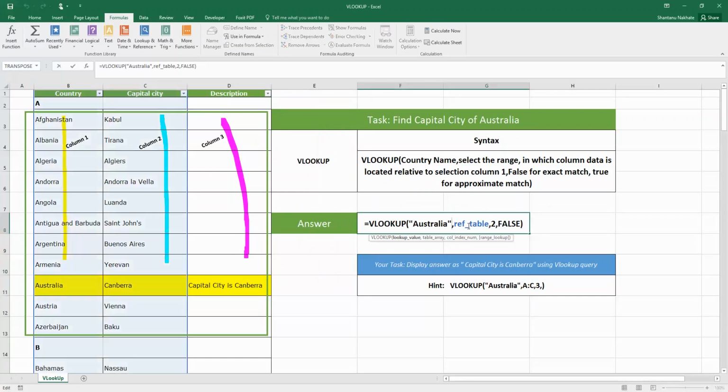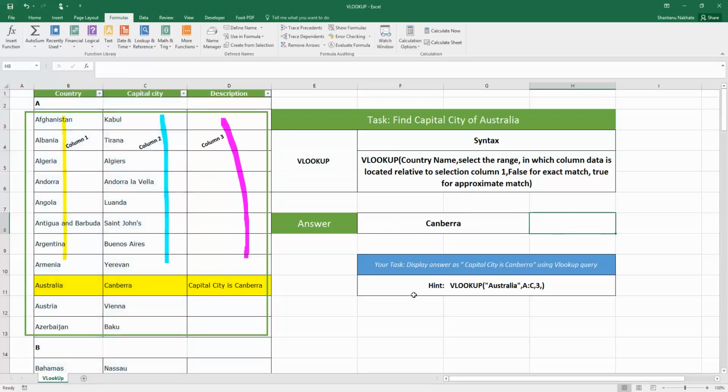If you want to see, this selection gets automatically selected because I have selected ref table. From the ref table perspective, this will be column 1 and this will be column 2, and that's why we have selected 2, because we want to display Canberra, and then we have written false.